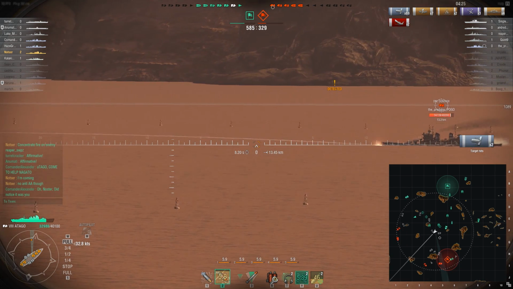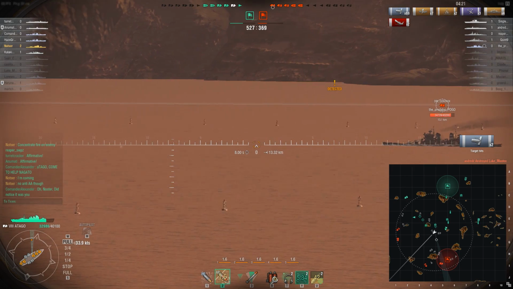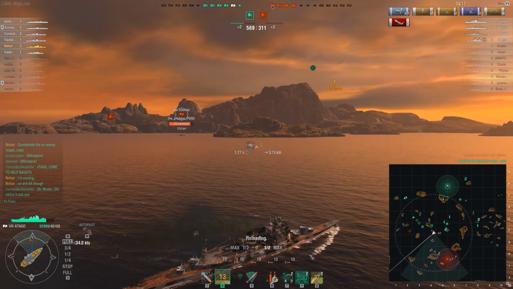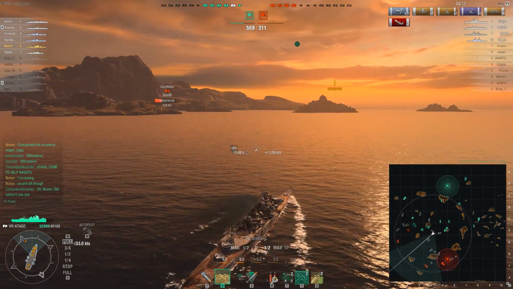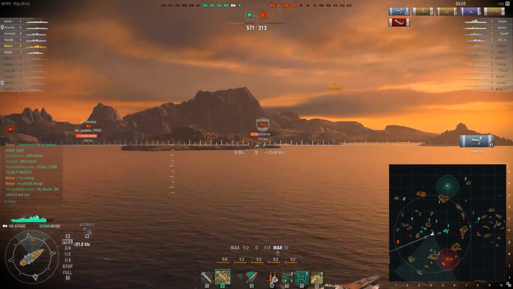We're going to try and get this guy's attention, though. I switched to AP. He's perfectly broadside to my ship. However, he is maneuvering away, and I just figure, it's not going to work out. I think what would have worked better is if the battleship would have come north a little bit and not gone into the enemy's capture point.